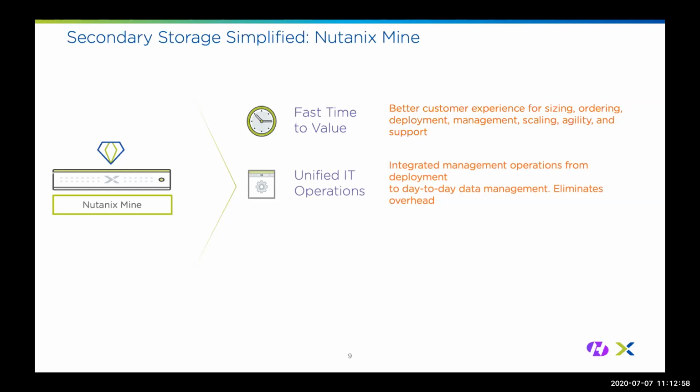Unified operations: we bring all these operations from your VM applications, files, backup, all together in one platform. Our management plane is called Prism, where you basically operate everything. So integrated management operations, not only for deployment, but also for day 2 operations. Whatever you want to do, creating VMs, doing a backup of certain VMs, doing micro-segmentation, doing upgrades, whatsoever. And of course, scale out easy. We are a cloud-like platform. Our enterprise cloud OS is basically the Google of your data center. It's simply scaling up, adding nodes where it's necessary.